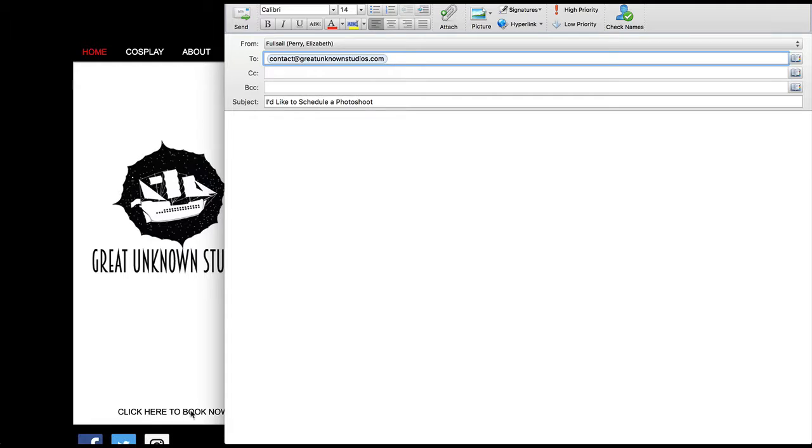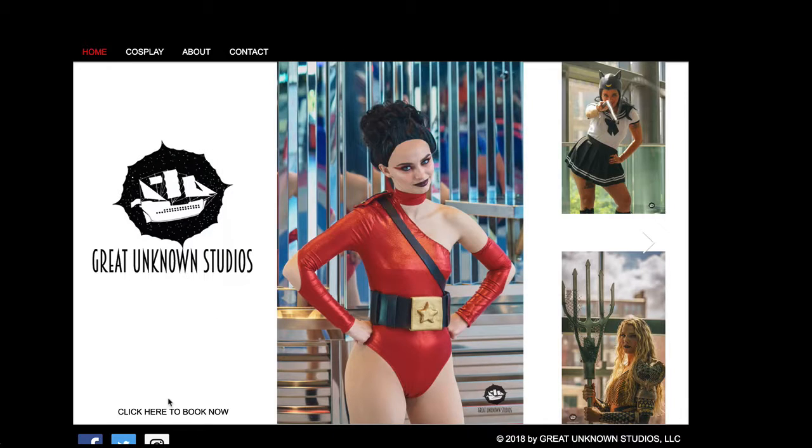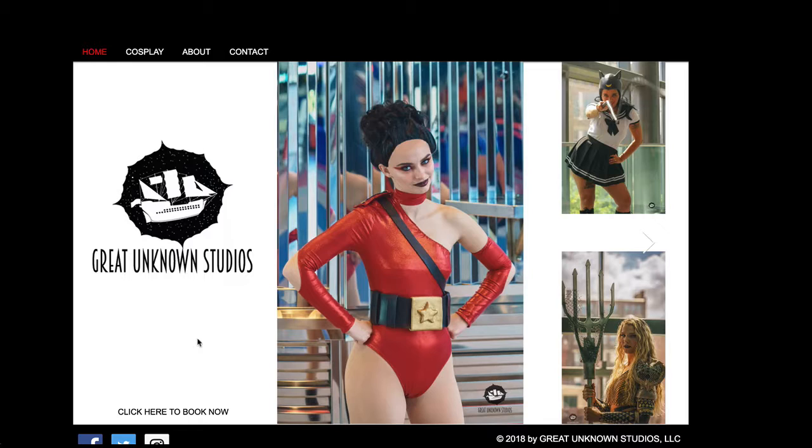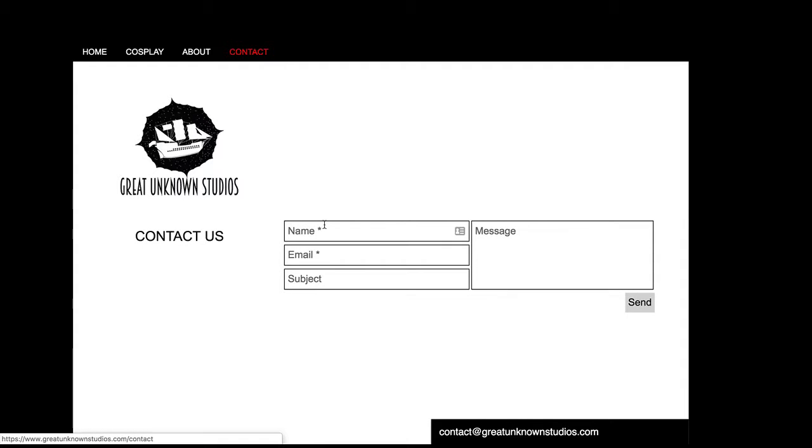I think you could say 'book now' and not have 'click here.' One of the things I always recommend is try not to let this go off your site, because the minute they open up the email, I'm tempted to leave or stop looking after I send my email. But that's up to you — it works all right. It might go to a contact page instead; that's another way to do it, and then they can send you something and you can get back with them and keep them in the loop. But having it both ways is actually a good option.